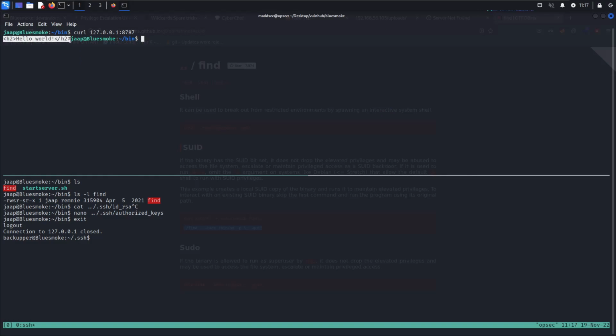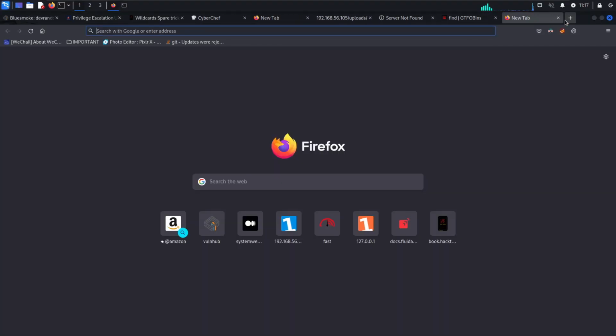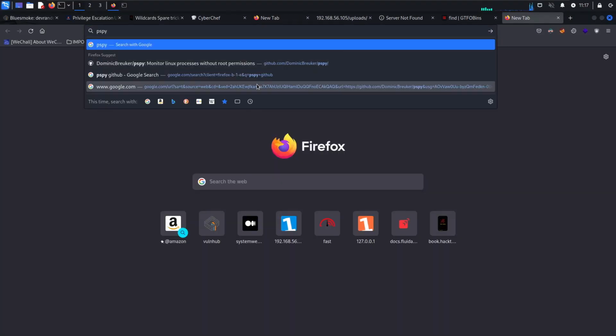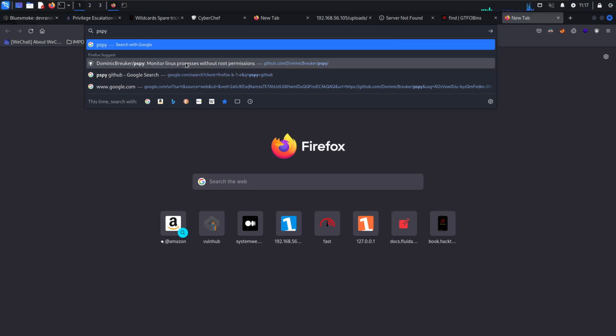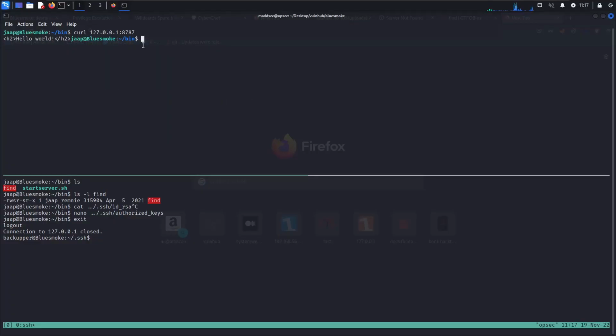Now, please do what I said if you haven't. Execute pspy, look for pspy on GitHub, and execute it. It's pretty easy, it's just an executable. Give it execution permissions, chmod +x pspy, and that's it. Or follow the instructions. You will find out that it's actually running a py command, so it's good to know. It's a Python web server.